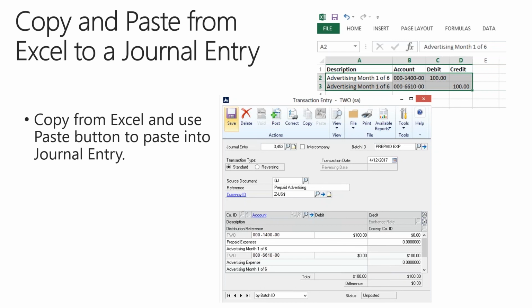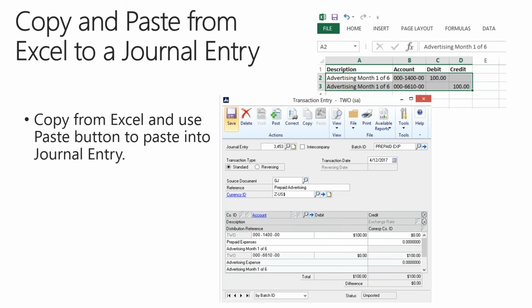Now, copy and paste from Excel. The other feature that many of my clients have been happy to finally see in GP is the ability to copy details out of Excel and actually drop them into a journal entry. So this is huge if you don't use Integration Manager or Smart Connect, and actually type in your journal entries, your very long, maybe payroll journal entries every month, and you're sitting there for quite a while entering all that information.